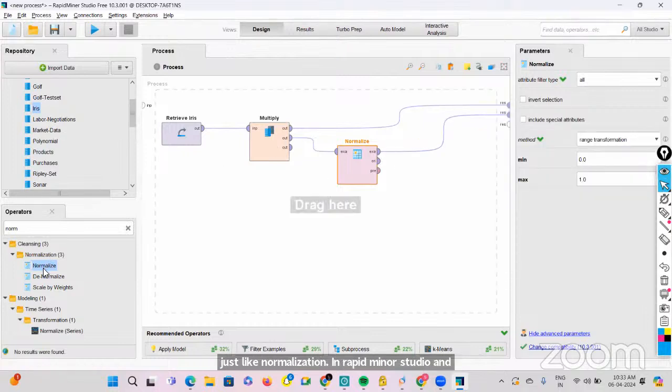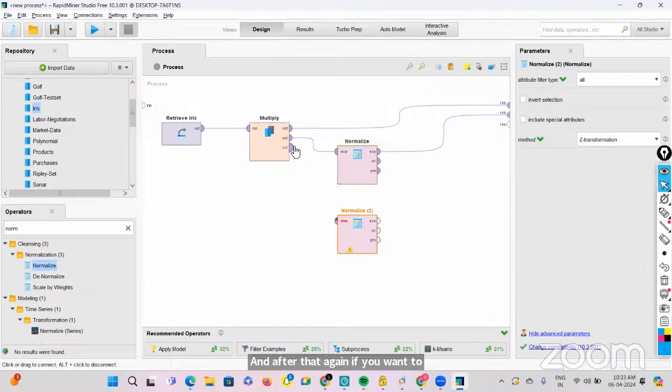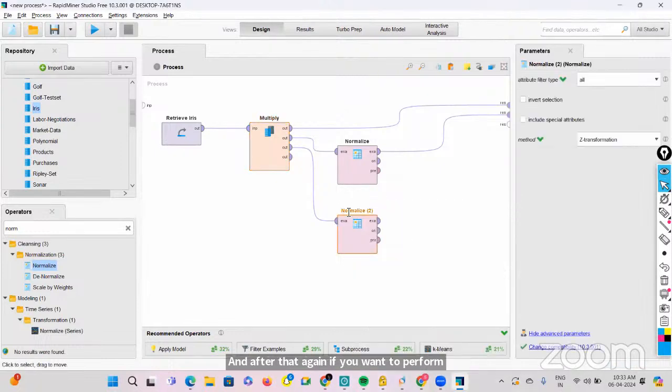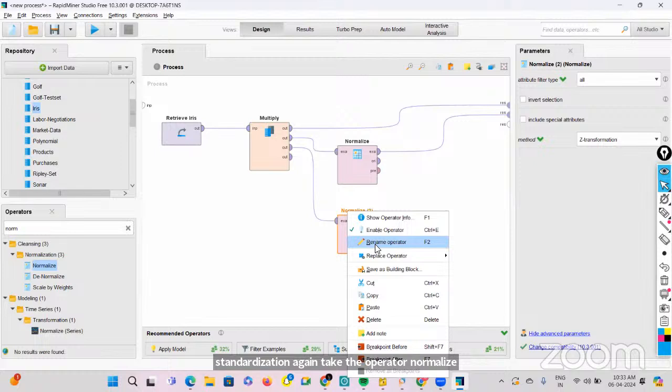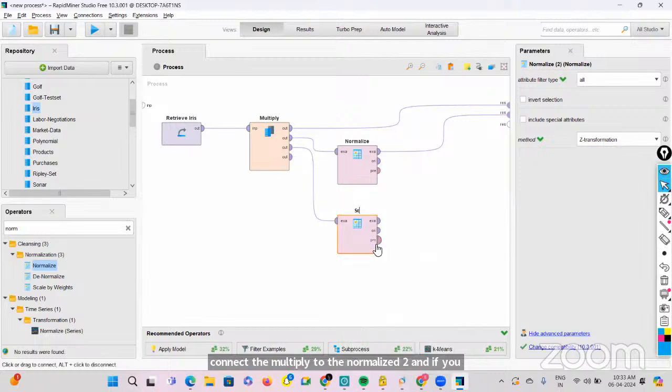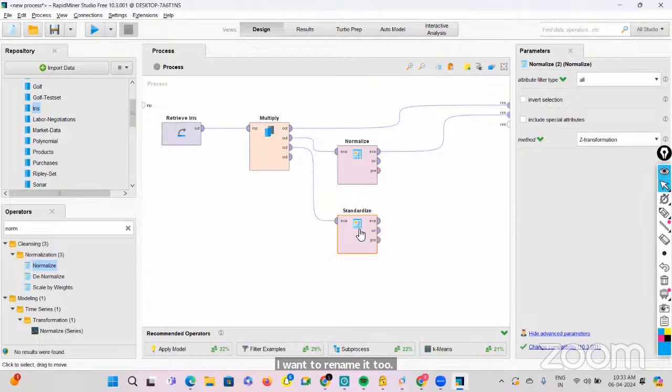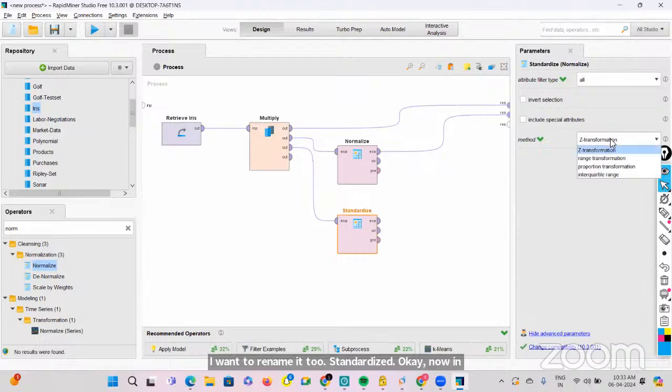After that, if you want to perform standardization, again take the operator normalize, and connect the multiply to normalize 2. If you want to change the name of the operator, right click and rename it. I want to rename it to standardize. Now in this, you have to choose the Z transformation, which is nothing but standardization.